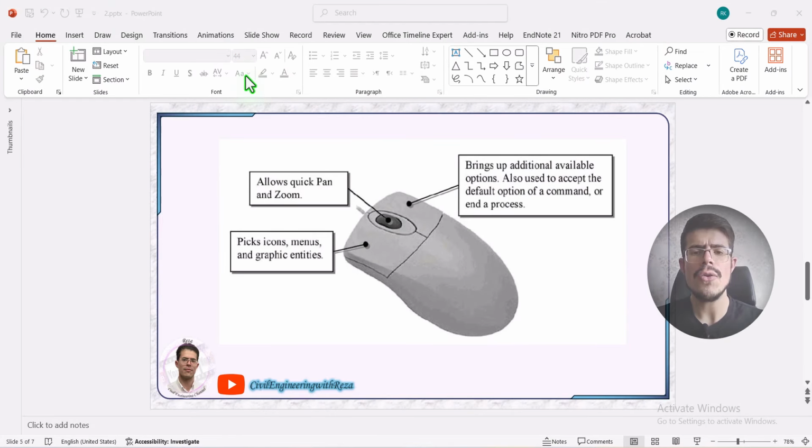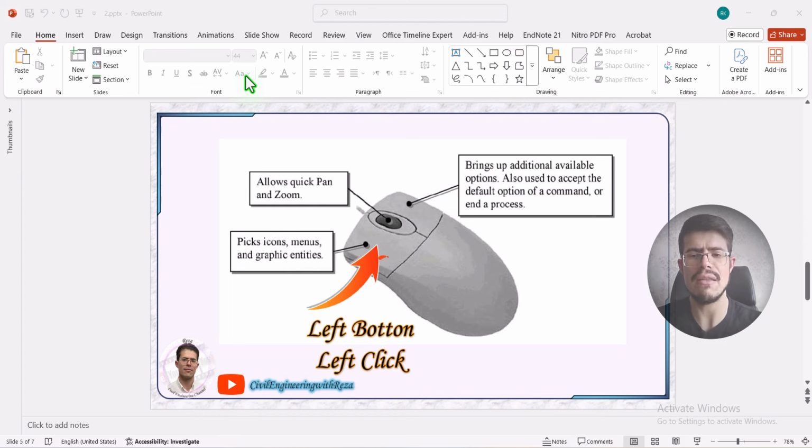At the beginning, I would like to inform you about the performance of the mouse that we use while working with AutoCAD because it's important. Then we will talk about the units. The mouse here consists of three buttons, the left button, the right button, and the middle one which we call the wheel. The left button or the left click is mostly used in AutoCAD for selecting objects and also for picking commands or menus and these kinds of things.